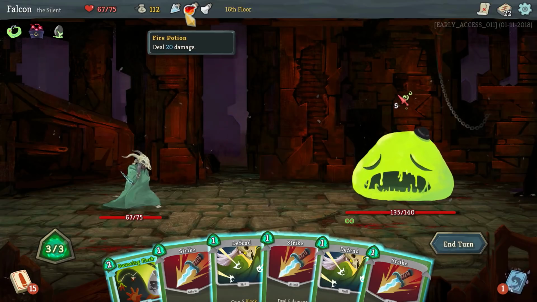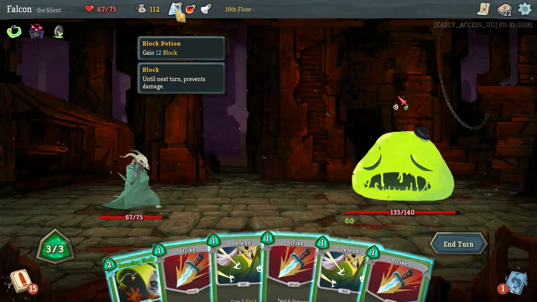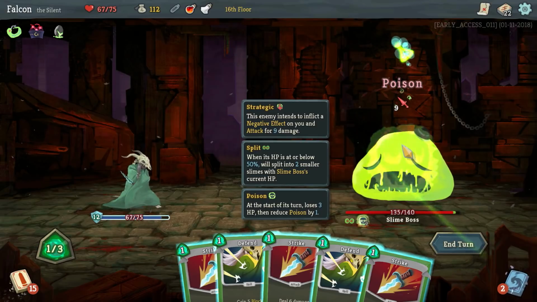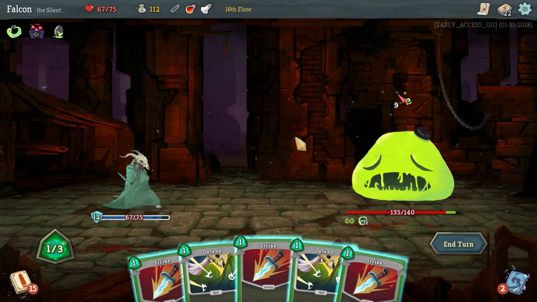Or use the block potion now and still hit him with the poison. It might be too early for that, but whatever, I'll do it. I want to apply this poison as early as possible, because that'll help us out very nicely over time.